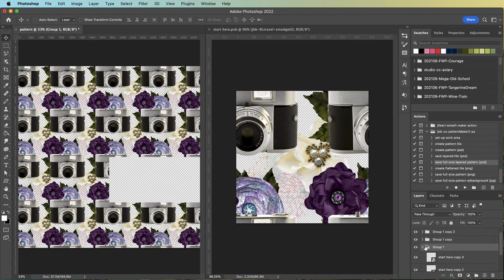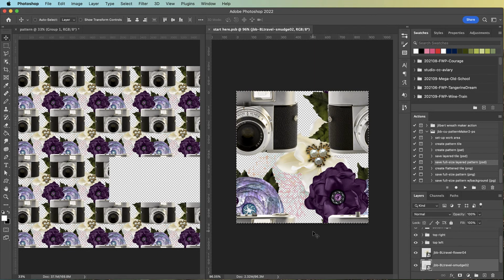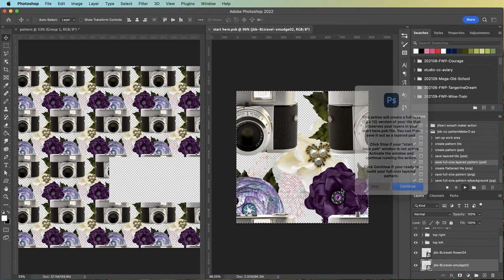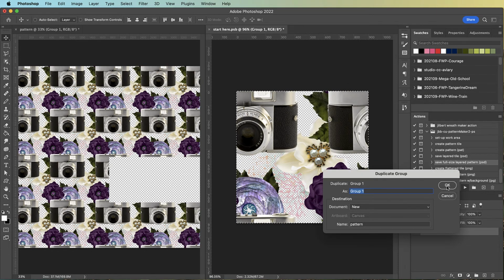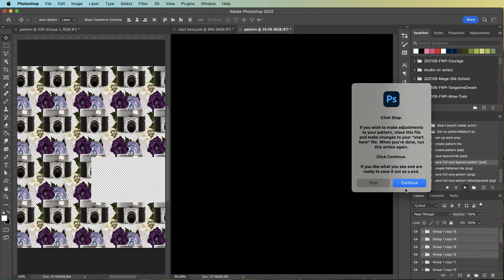We'll go back. Okay, so what I do is I take your layered tile here that you've, before you save it as a PSD. If you didn't, that's fine. You can save this full size one pattern as your backup. But what it will do is it will take the layered file and it will create a full size pattern with all your layers.